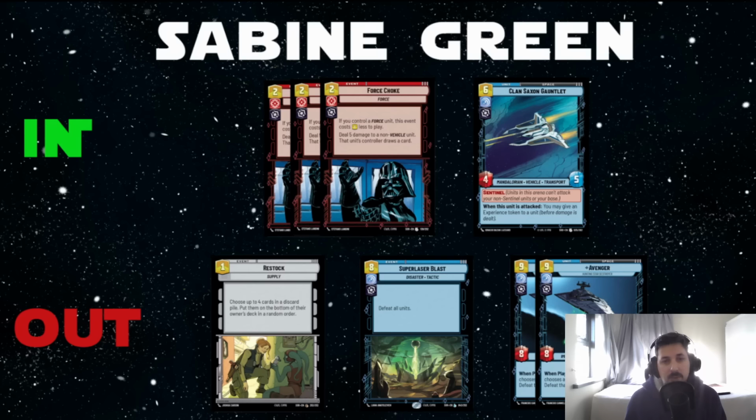So after sideboard, we are going to be adding in the Force Choke, which is going to be more answers against the large units, another cheap answer against Sabine. Typically, we want to use Force Choke early on in the game, and later on we can just resource them. We don't want to use Force Choke later on in the game because we don't want to give more cards to Sabine. Clan Saxon Gauntlet is not amazing in this matchup, but it's just another card where, when you have this in play, you know you're not going to be aggroed out in space.